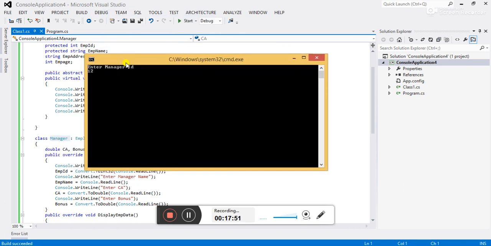Enter the manager ID, manager name, allowance, and bonus.